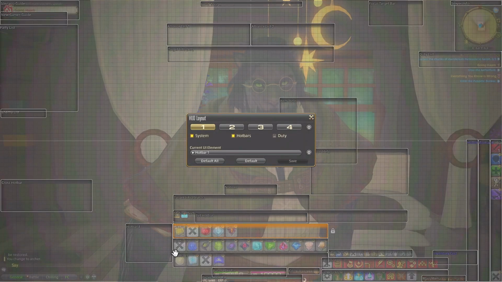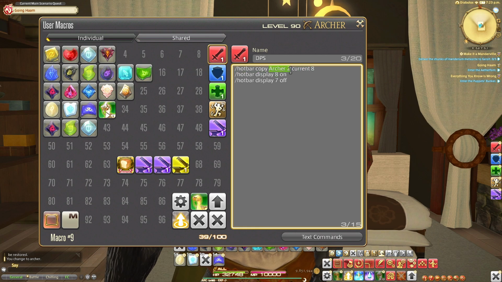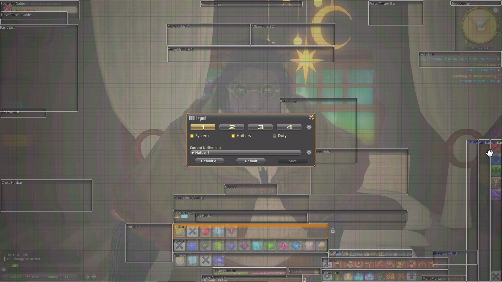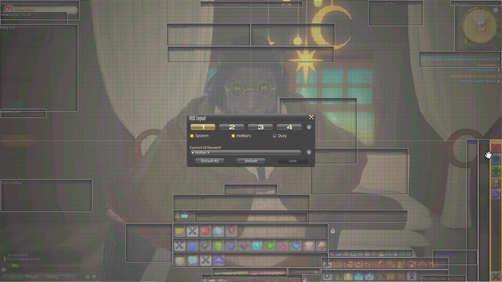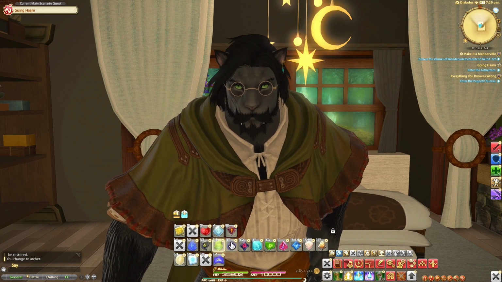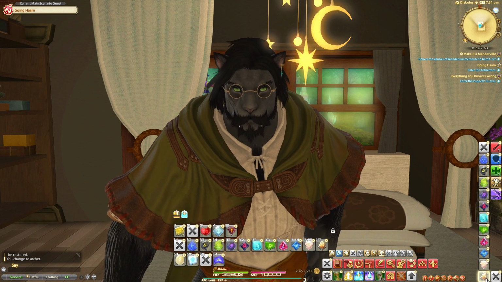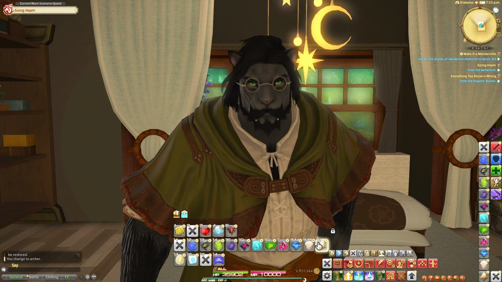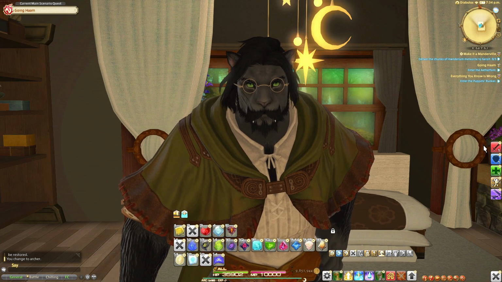I'm just going to show you this just to be sure. Hotbar 2 on my Archer class, so that's why it says Archer 2. And current 8 is just hotbar 8, which is right here. This one is not shared, but it's right next to my drop-down menu hotbar. So what this is doing is copying Archer 2, this one right here, to hotbar 8, which is right here. It's as simple as that. It just copies this to this, and then I have an X button which just makes it disappear, which I'll get into in a little bit.